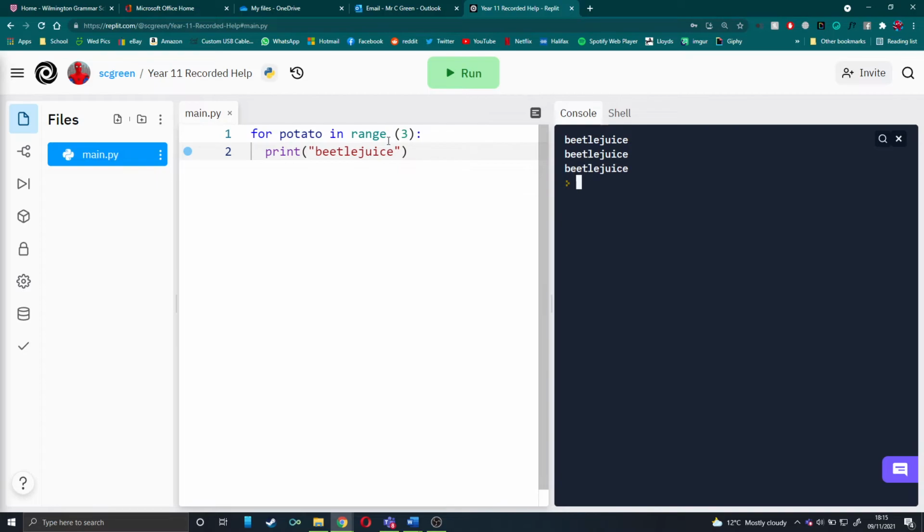So yeah, for the for loop, its main purpose, it's not as diverse as the while loop, because with the while loop you can use it for any specific criteria, whereas the for loop is for printing stuff multiple times, or doing a calculation multiple times. All right, because obviously after that colon you can put anything here, so you could have an actual specific bit of code, you could have a calculation. So if you're doing a mathematical program, you could have the for loop calculate something multiple times or whatever you want it to do. Okay, so that's how loops work.